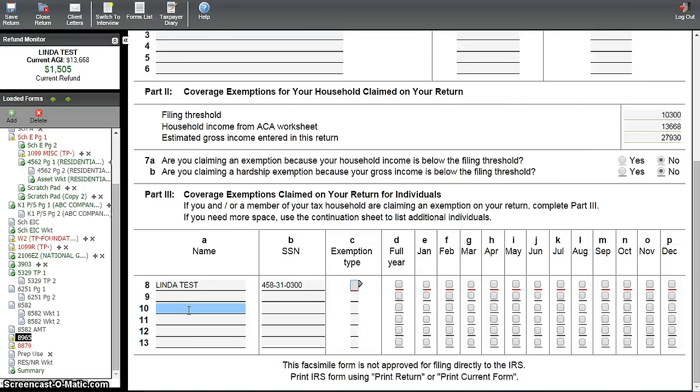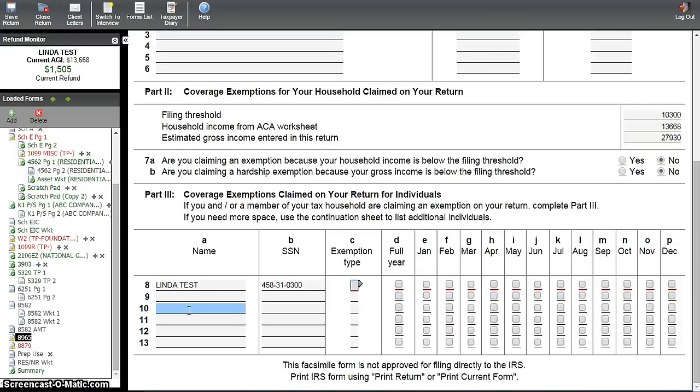Most notably, there is a new exemption code H, which is for persons who were born, adopted, or died during the tax year. But for now, the exemption codes are listed on that chart on page ACA 6. The most common you will see in the tax center are exemption code B, which is for a short coverage gap, meaning a period of less than 3 months without insurance or with no exemption. So really because it's less than 3 months, what this means is that it's 2 months. 2 months would be the maximum that a person could apply for the exemption code B.